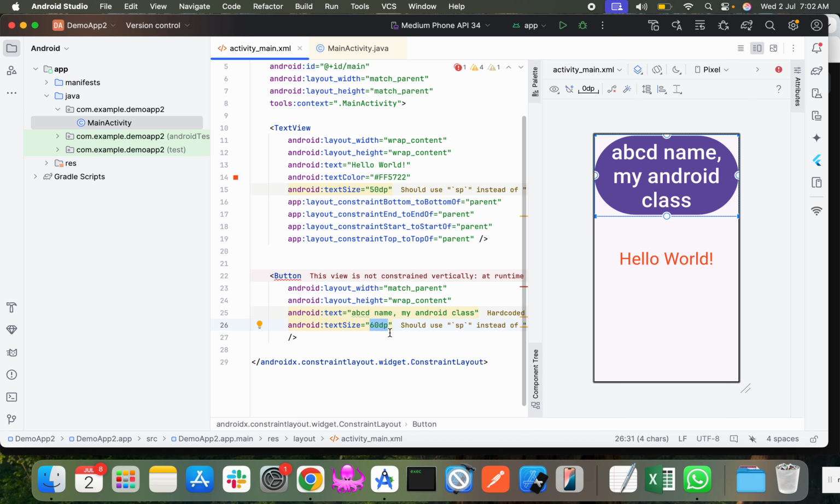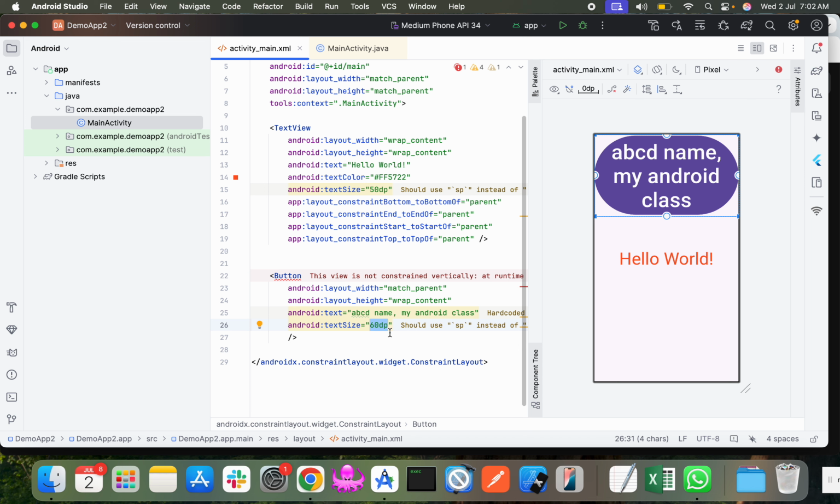So in those cases we use buttons. Next I will show you what if you want to enter your name. For that you can use edit text. Then you can provide a width and height to it, and that's all.